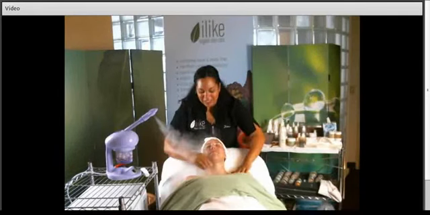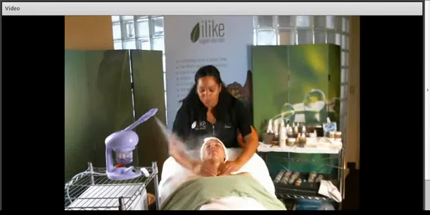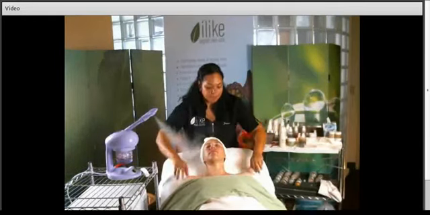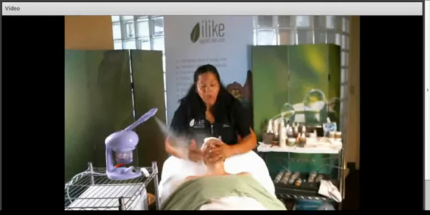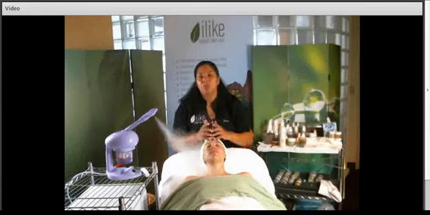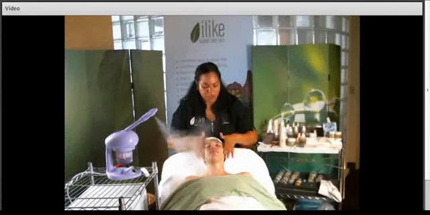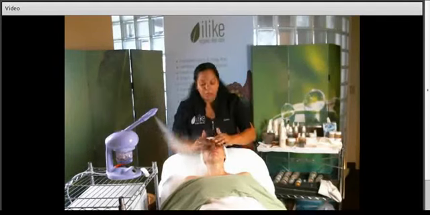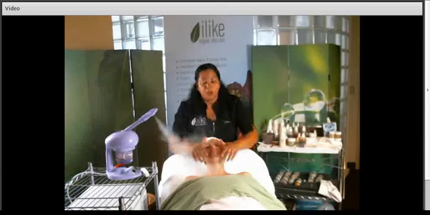I'm going to put a little on her décolleté. She has a couple of breakouts on that area. You can also gommage this off the skin. I wouldn't do it if there was paprika, but if it was used alone, you can use it as a gommage. You will get a very gentle, light scrubbing if you do use it with your fingers and work it in circular motions. We're just going to leave this to sit.